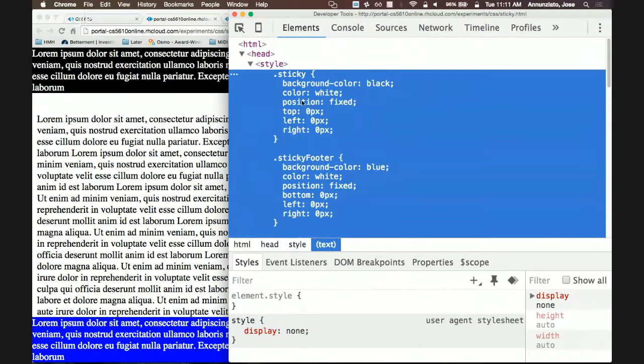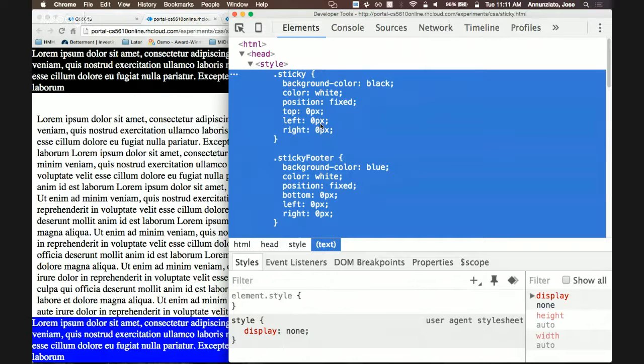The foreground is white. Notice the position fixed. It says, I want it to be here, and I don't want it to move, regardless of what everything else does. If everything moves around, I don't care. Leave it here. Then we configure a top. It says that I want its position relative to the top of the page to be 0, so I want it stuck at the top. Then left and right. Notice it says left 0, meaning I want its left-hand side to be stuck to the left-hand side of the page, and I want its right to be stuck to the right-hand side of the page.